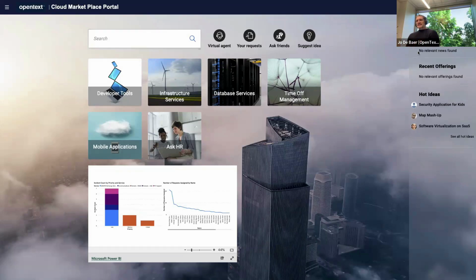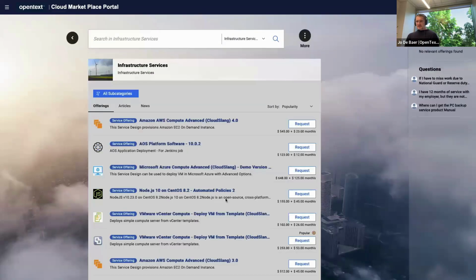For those types of use cases, what works really, really well is that you implement a self-service approach where you put the service in a catalog and then have these people order these systems in a self-service way. So, catalog view here. Several things here. Of course, we're going to focus on infrastructure services. So we need to provision, let's say it's a Node.js. That's what I've prepared here.